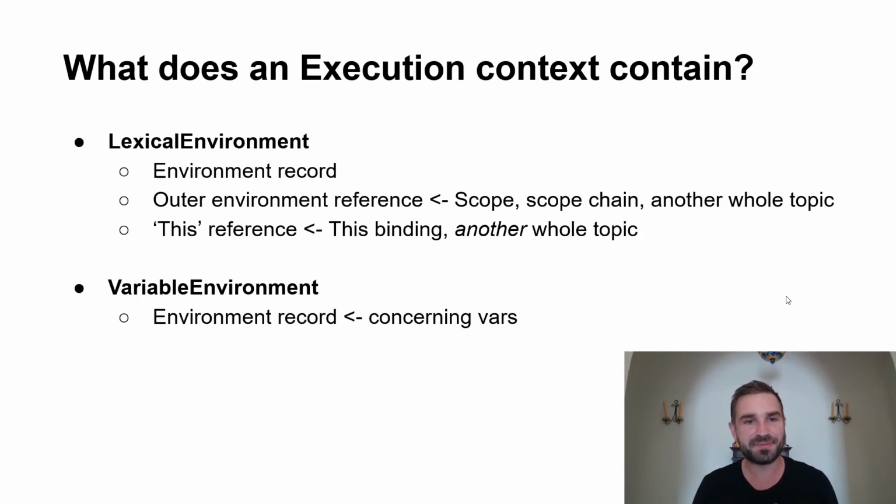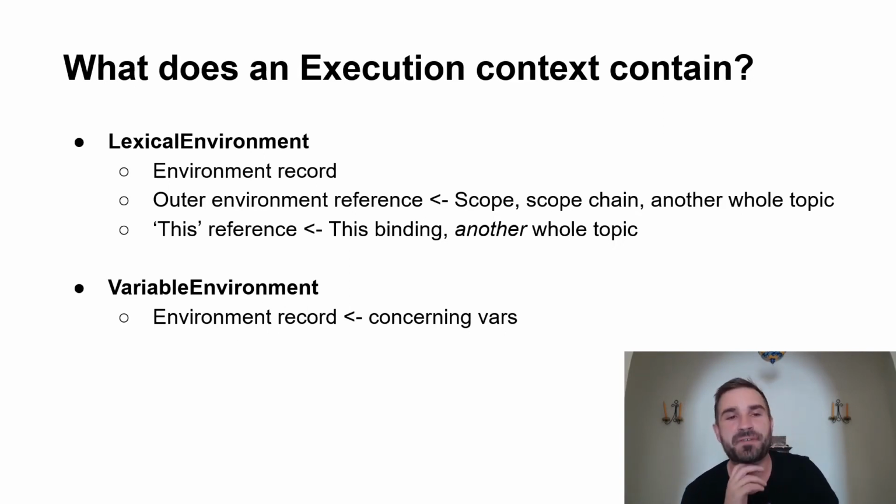All right, so that was a little run through of the creation and execution phases of execution contexts as the engine goes through the code. And now the kind of things it references, but thinking more on the specification side, like what does it actually contain, and a little summary as well. So an execution context officially has a lexical environment and a variable environment.